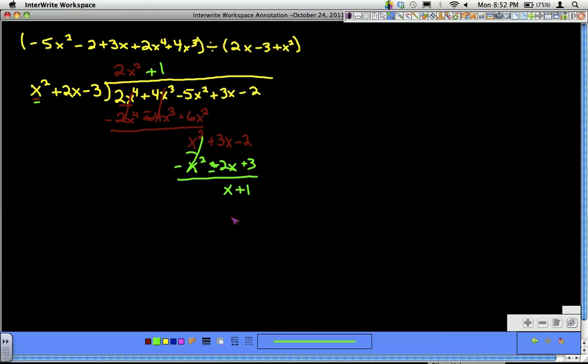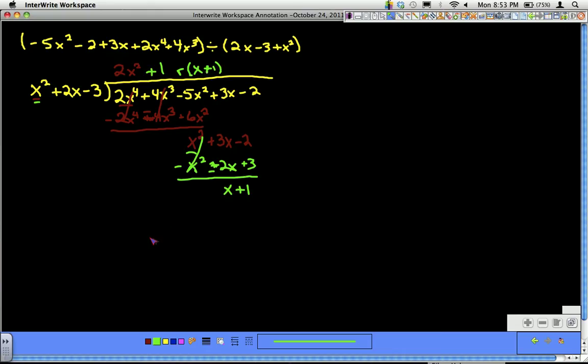Now the thing that's different this time is, here it's x to the first, x to the second up here in the divisor. So just like if I would have had a 2 down here and a 5 out here for a regular division, 5 doesn't go into 2, so I couldn't go any further. This actually becomes my remainder. So I could say remainder x plus 1 is one way of doing it.